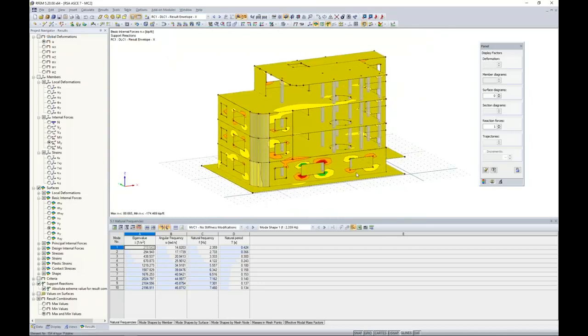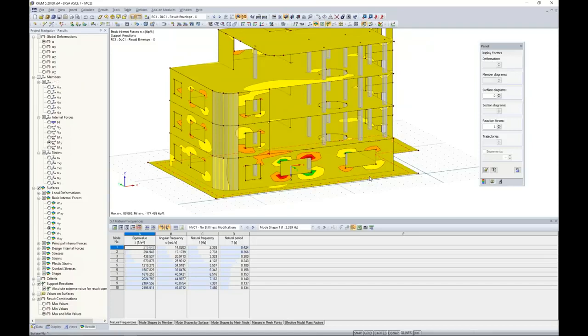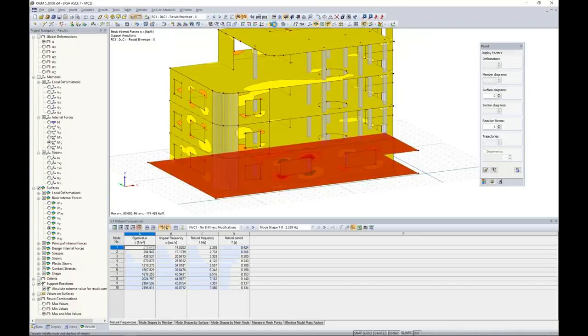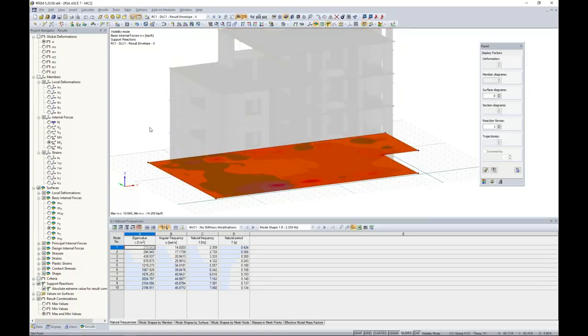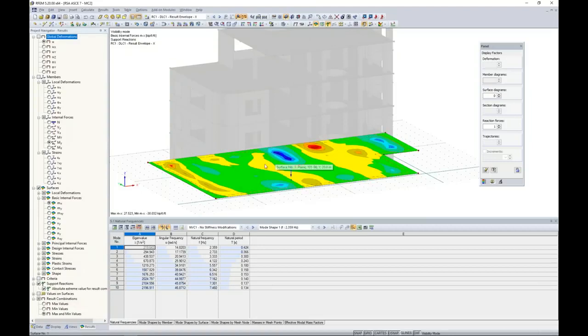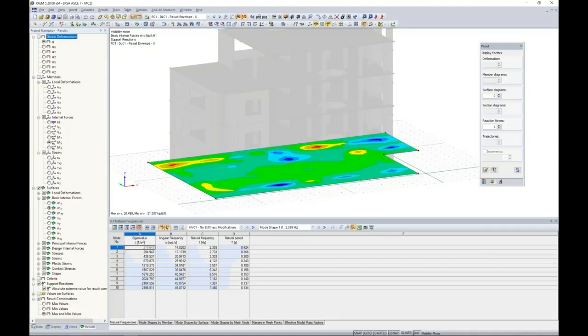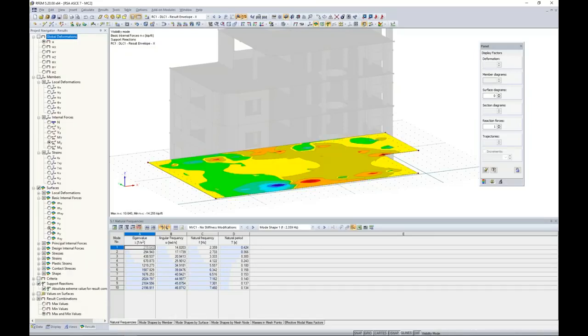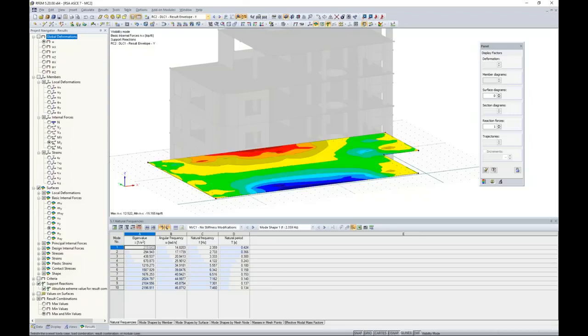So with our surfaces, and maybe I highlight our slab down here at the bottom and create a visibility by the selected objects, what we can view is maybe our bending moment along the local x-axis. We can view bending moment along the local y. We can view shear forces, normal forces, and so on. So this is all available to us despite any of the result combinations that we're looking at.